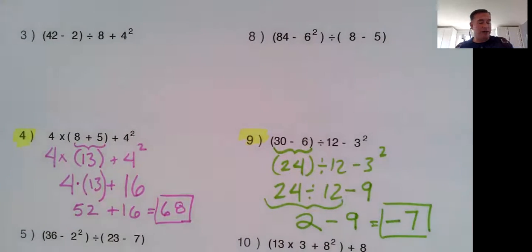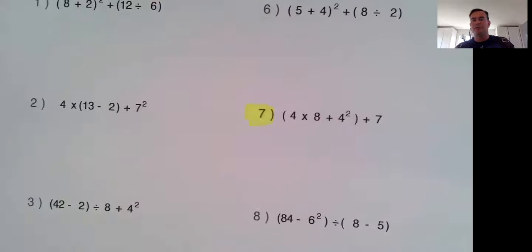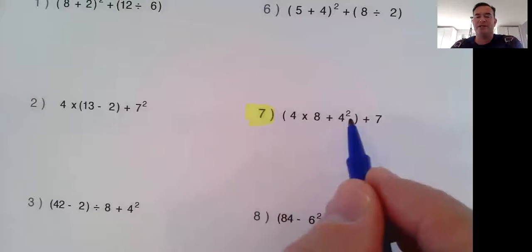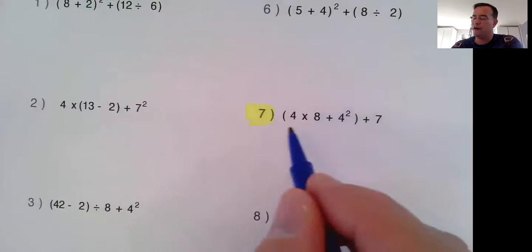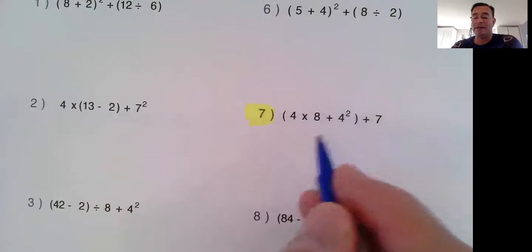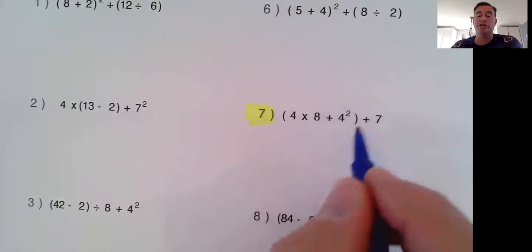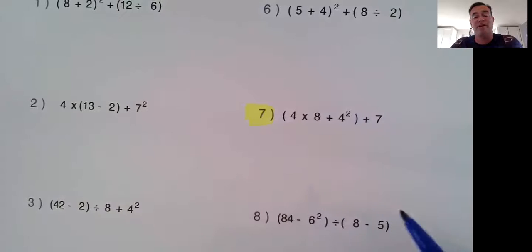Now, I want to make sure that we get a chance to do at least one more problem here. And actually for you, since I'm stopping the video, I'm going to tell you it's going to be exactly one more problem. We're going to pop up to the 7 because there's a couple things in the same set of parentheses, which makes this a little weird, and I want to make sure we talk about it. Inside parentheses, you might have to do an order of operations rule inside here too. So there's more than 2 things, so that means I've got a multiplication, an addition, and an exponent. So I've got some work to do in here before I can even get to that 7 on the outside.